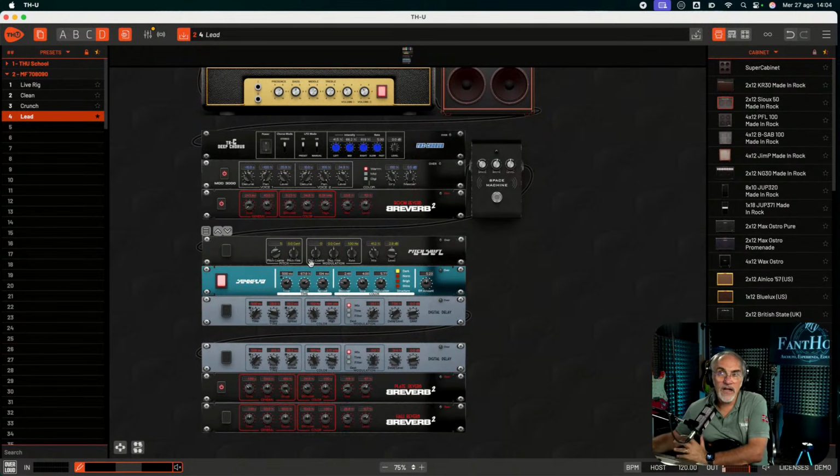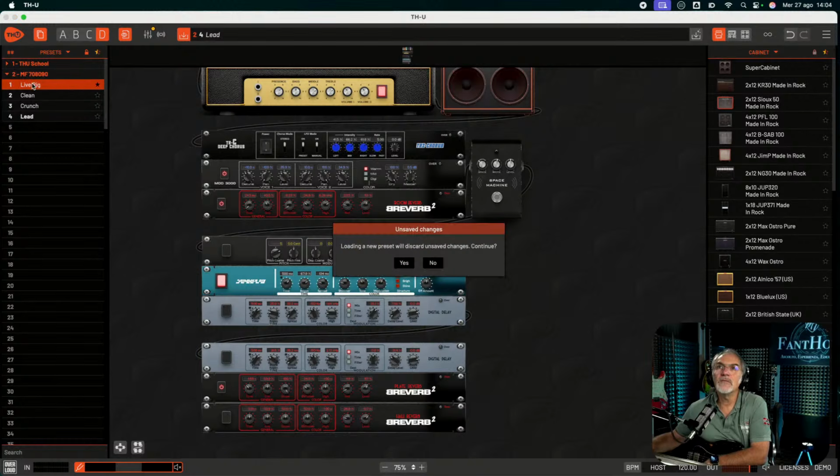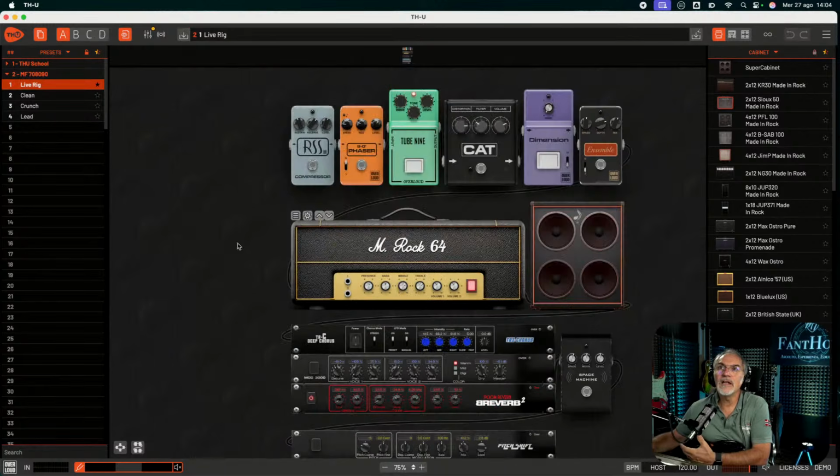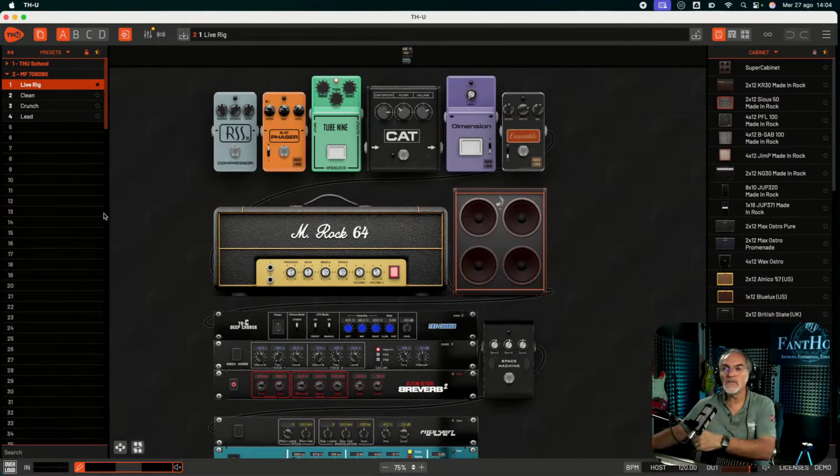And then you can combine all scenes together and create a live rig, because in this case, the live rig is the combination of the scenes, so you can select which effect you want to activate. And for example, I create scene A. It is a light crunch.